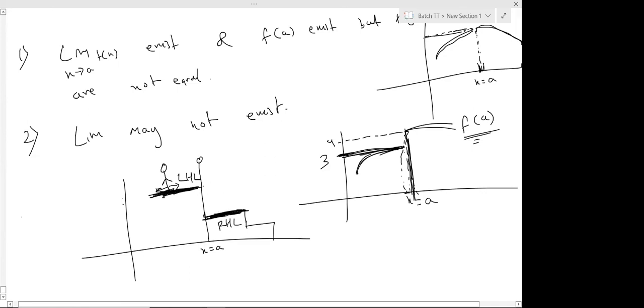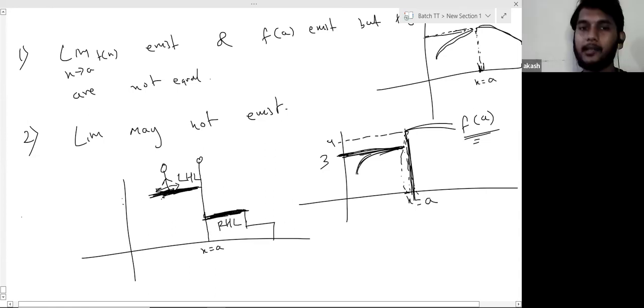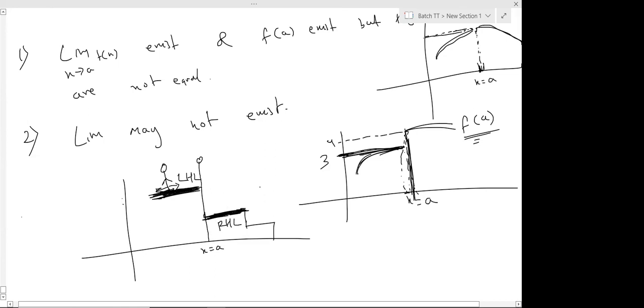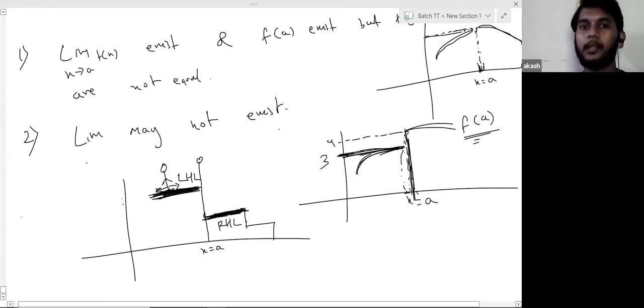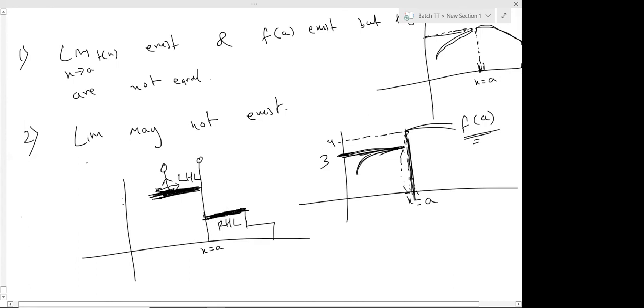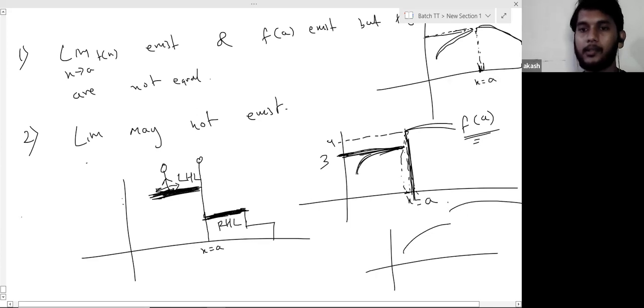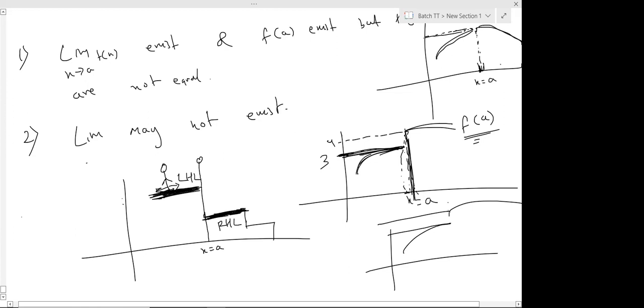So if the limit does not exist, can I say this is a continuous graph? No, it's not continuous, obviously. So if the limit does not exist, then the graph is not continuous. Now you can see, if this is the graph, this is the corner point, the left-hand side says this, the right-hand side says this, so the graph is not continuous. All right. Got it, sir. Note down these 2 points.